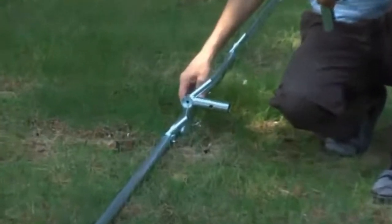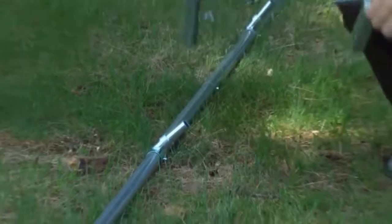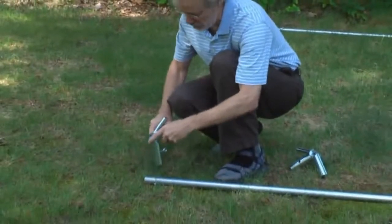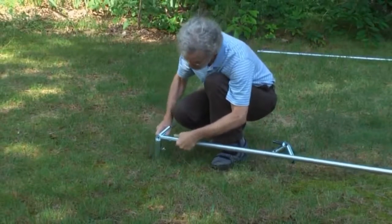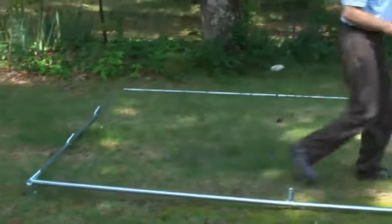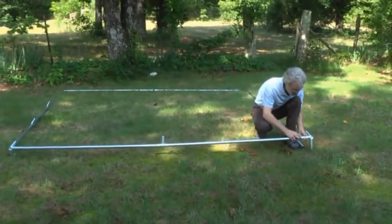So in this case, Chris has a left corner joint, and that'll go on the front left of the canopy. And it's just a matter of sliding it onto the purple pole and click it in place, and then slide it onto the no color pole and click it in place. Notice that the T-joint on the no color pole is pointing up.